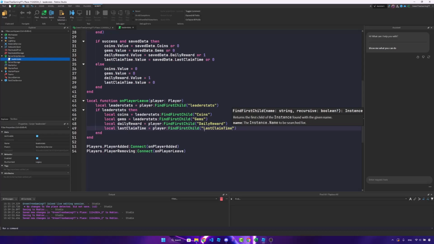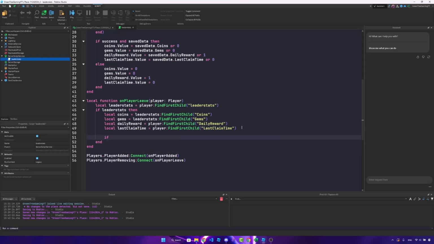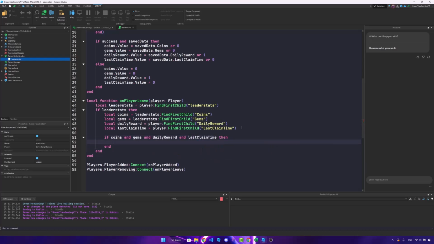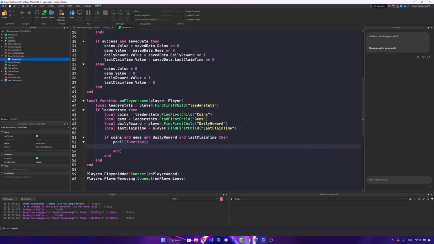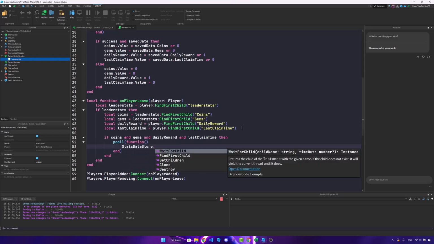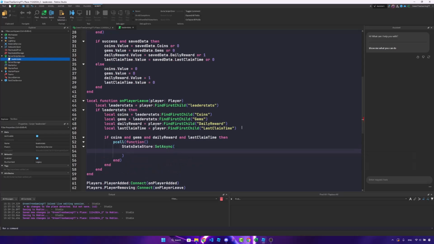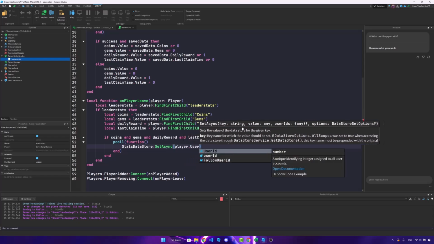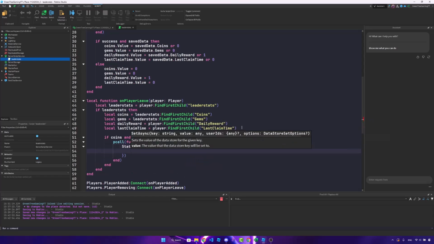Now what we will do is down here, now if we have the coins and the gems and the daily reward and the last claim time, we'll say pcall function stats data store, and we will set async player.user_id, and we'll pass through a new table.